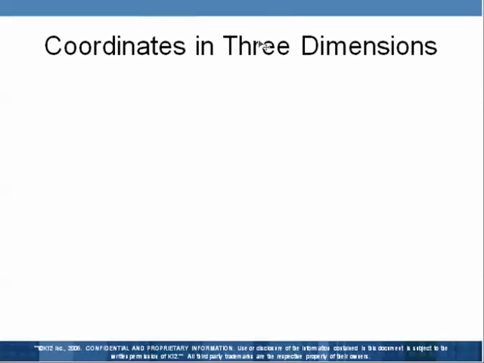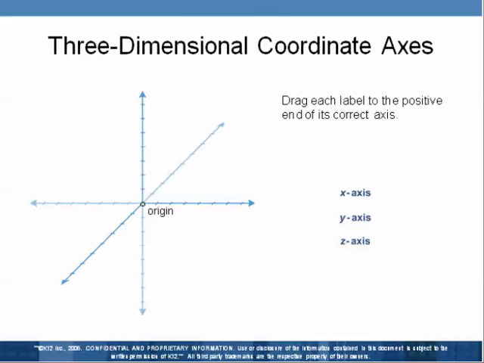So what are we looking at today? We're looking at coordinates in 3 dimensions, three-dimensional coordinate systems. Just like in a normal coordinate system, there are 3 dimensions. First of all, we've got our x dimension, which will be this one right here. We've got our y dimension, it'll be this one right here, and our z dimension right here.